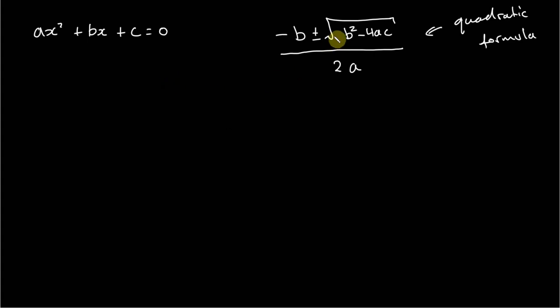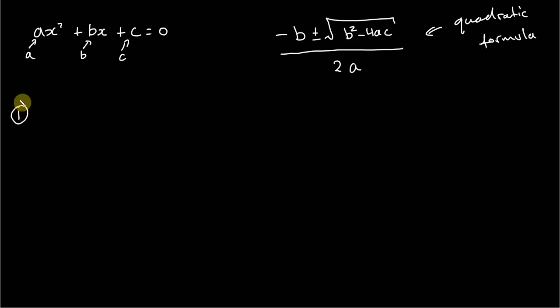Really, when using the quadratic formula, it's as simple as just plugging in the relevant values, and by that I mean the coefficient of the x squared term is a, that's b, and that's c. Our constant is c. And so you're just going to plug in the value for a, where it's negative 4 times a, or 2 times a, and for example the coefficient of the x term is b, so it's going to be negative that term, so negative b plus minus, and then of course b squared, and so on.